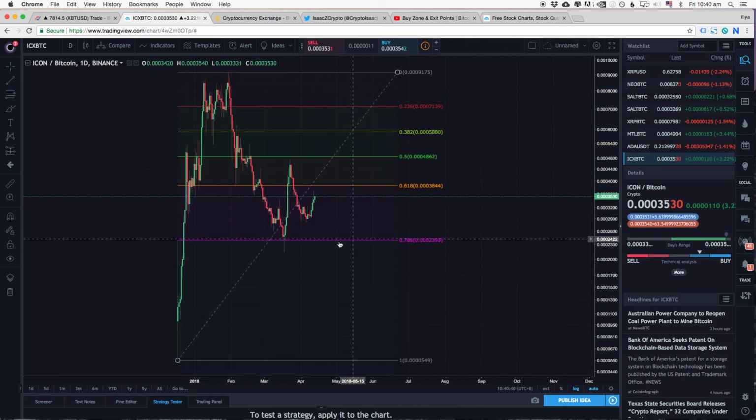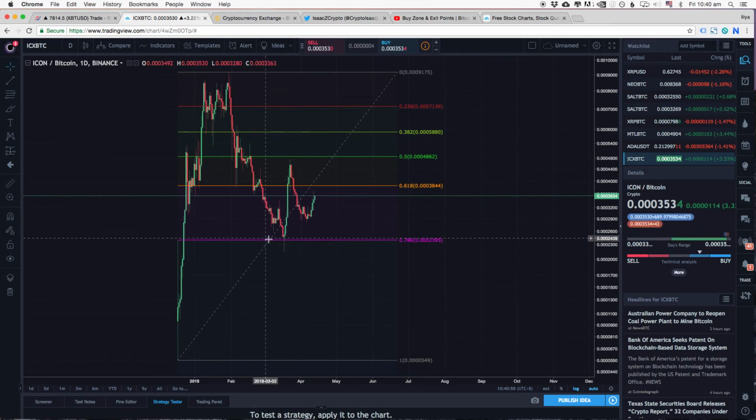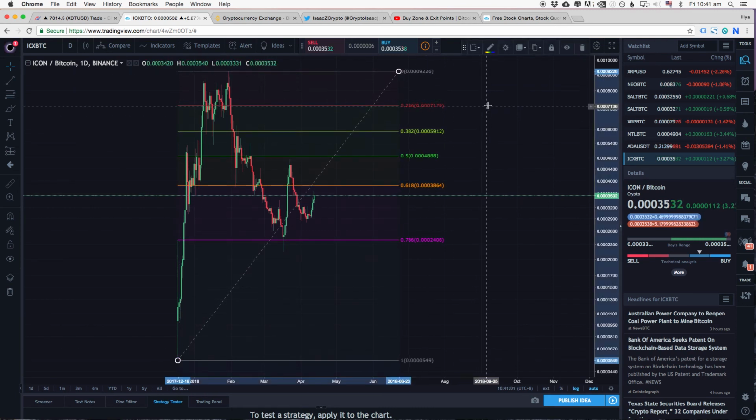Well, again, I would say it is not a crystal ball. It's just a place where you could choose to purchase more. You don't want to purchase up here when it's here or here. You want to use this tool to figure out that the coin is retracing back. And again, the important places to look at are 0.618 and 0.786. This is the reason why this tool is very important.